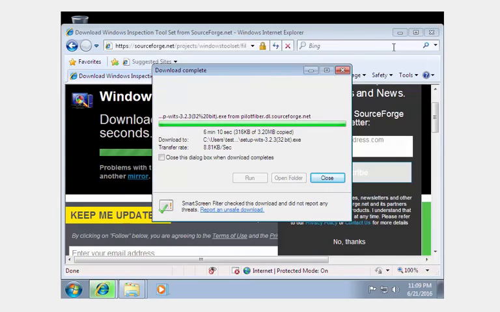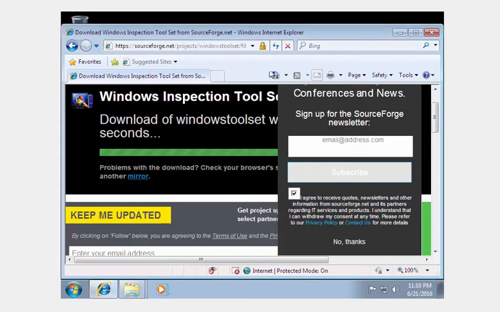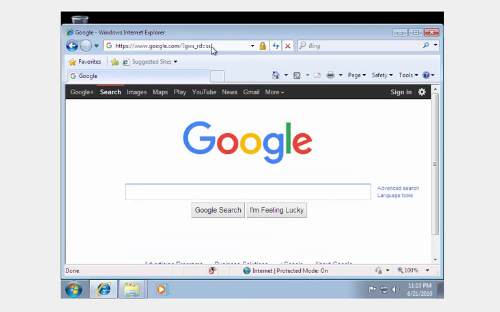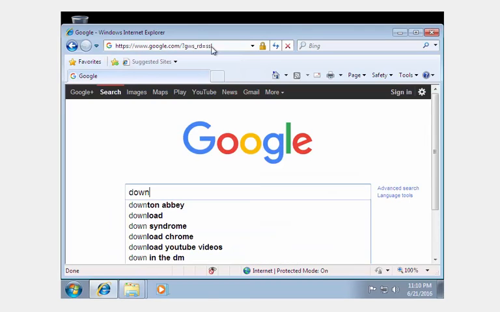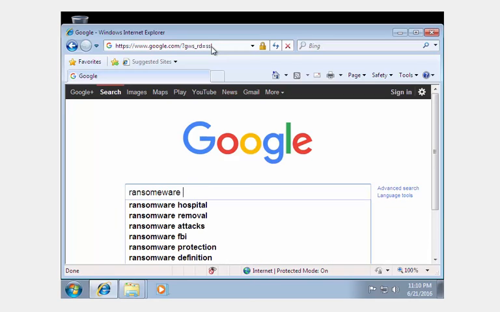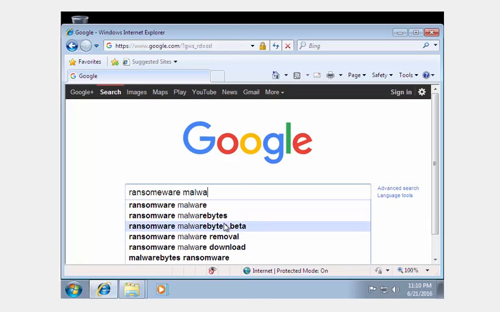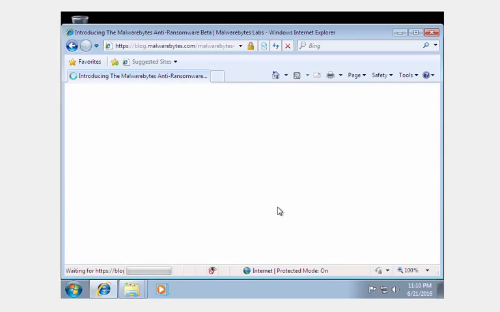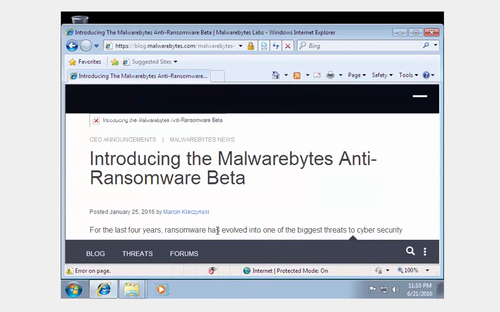That's fine. The second thing we want to do is to make it a little interesting. We're just going to go ahead and download the ransomware beta version from Malwarebytes. Alright, so we're gonna go ahead and download that to play around and see, just to make it a real world scenario that you have an antivirus running on this machine.